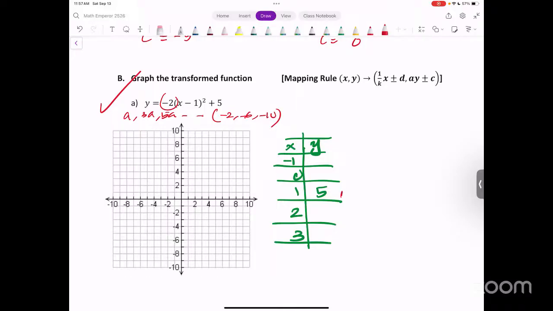The vertex is 1 comma 5. The correct step pattern is -2, -6, -10. So 5 plus -2 is 3, and 3 plus -6 is -3. That should become the other way around: 0, 1, 3 and -3. Let me plot those points. 1 comma 5. 2 comma 3, that makes sense. And then 0 comma, oh no, I'm plotting my first point incorrectly. 1 comma 5 is here. 2 comma 3 is here. 0 comma 3 is here. 3 comma -3 is going to be here. And then I got -1 comma -3.